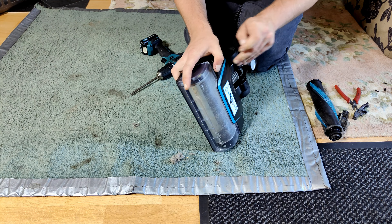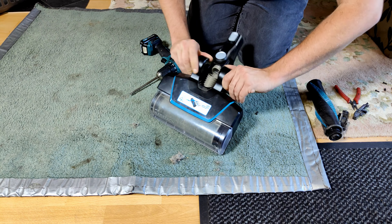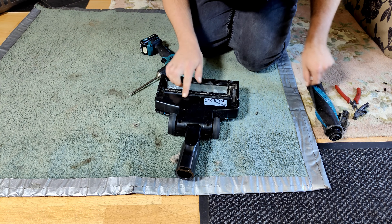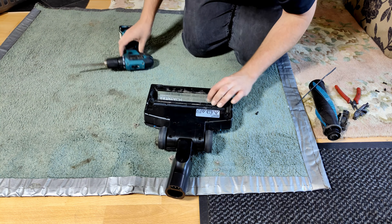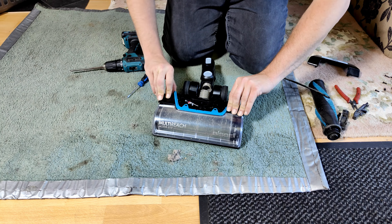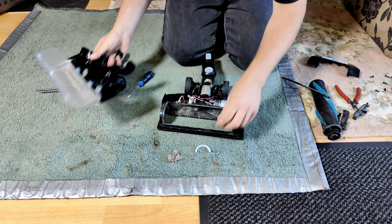I think this trim piece has to come off. How does that work? I think there's a screw. I can't quite see the bottom of it. Way back there in the back of the head — it now seems like it's being held up. There it is. There's no screw under the handle, and there isn't one under there either. So I'm going to see if this trim bit unclips to reveal a screw underneath — yes, look, there's three. So that was worth it. That bit of trim comes off, and this bit of trim is held on by the other screw. You can leave the two bits of trim that hold this bit together, should you wish.